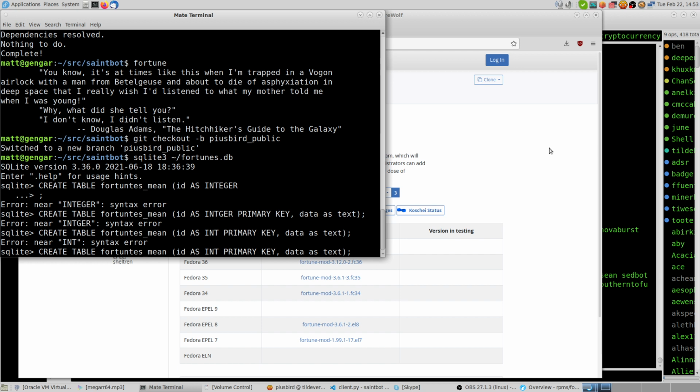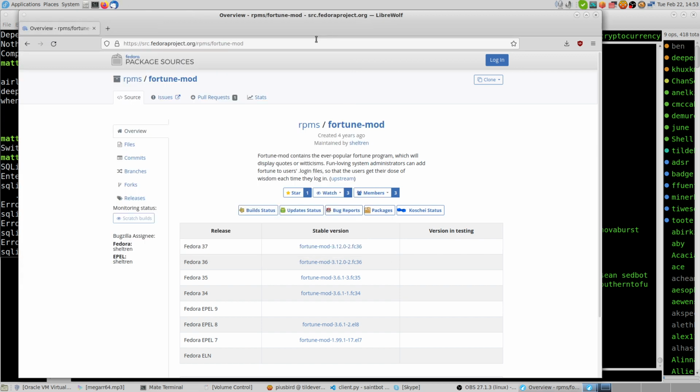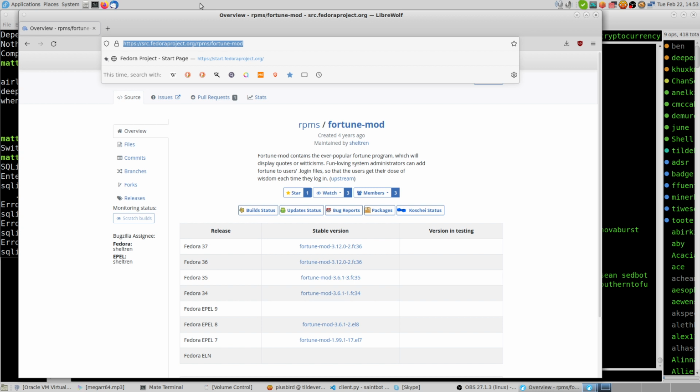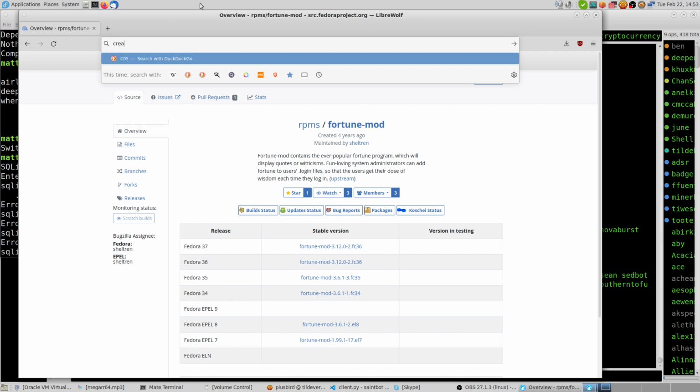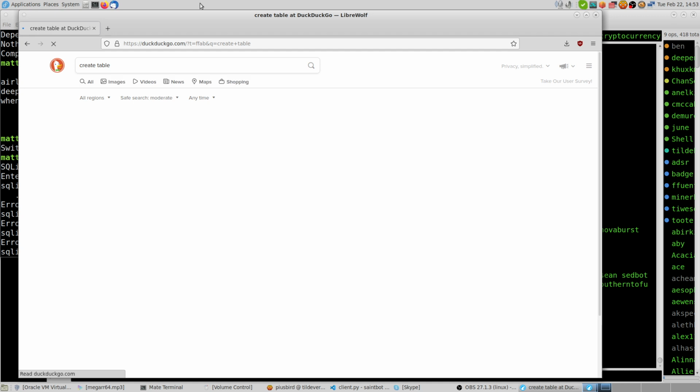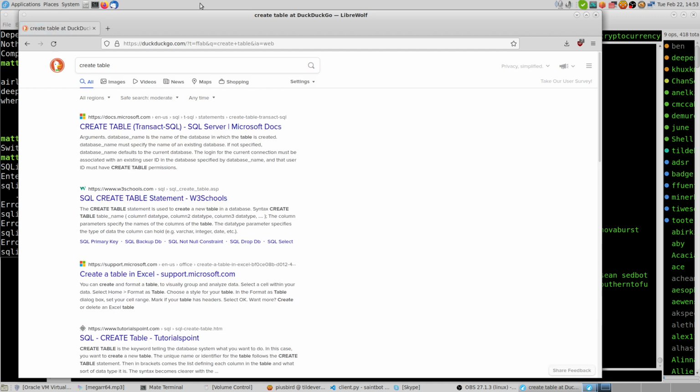Okay, this is rather embarrassing, but I'm going to have to look up the create table statement, because I don't like SQL. I don't do SQL normally. I do MongoDB, but MongoDB is exceptionally annoying to integrate nowadays.